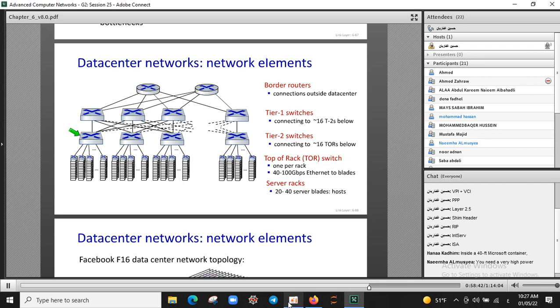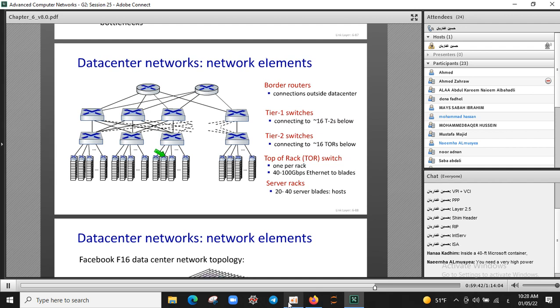Okay, you can see here, there are several routers and switches in different levels. Each of them are connected to different switches and routers in the next layer. So we have too many redundant paths between different levels, between different connecting devices in different levels. Okay. So, for example, if I lost one of these switches in tier 1, it's not important. There are some other routes that can handle my request. Okay. Just simply, I can reroute the queries over another path to other destination.